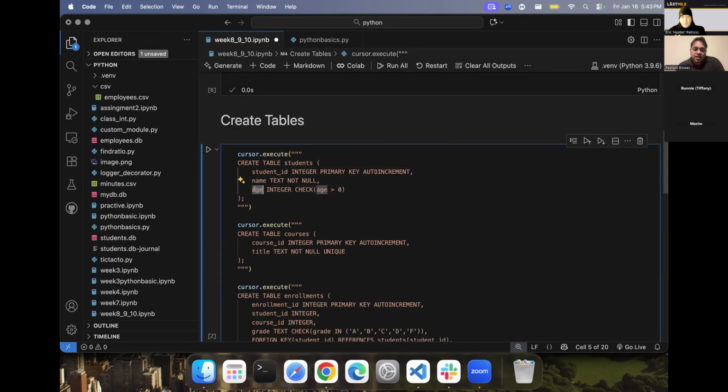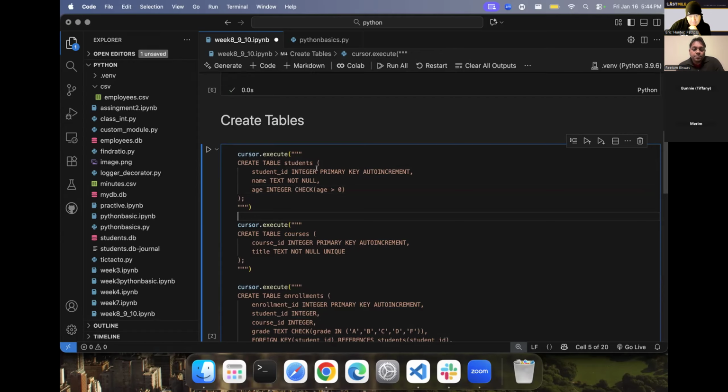And also I added age. Age, again, you need to define the data type of that column. And I added another condition called check if age is greater than 0. This is one of the things that we usually maintain, where we know that age cannot be less than 0, or there are other conditions that could be applicable for an individual column. We can add those as part of check.